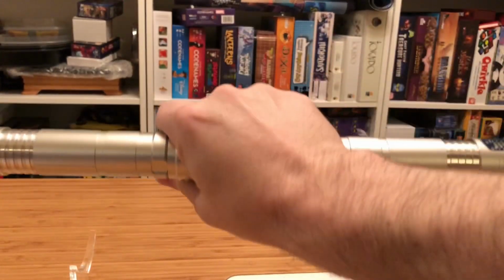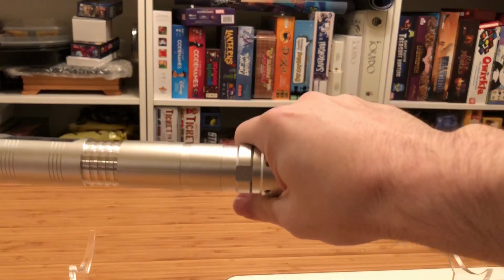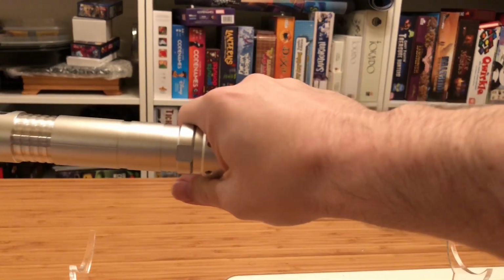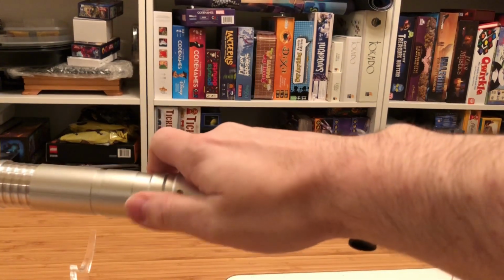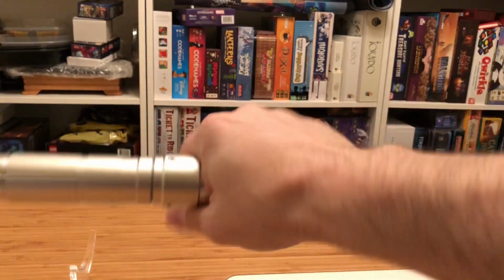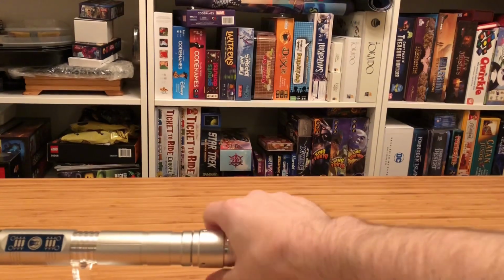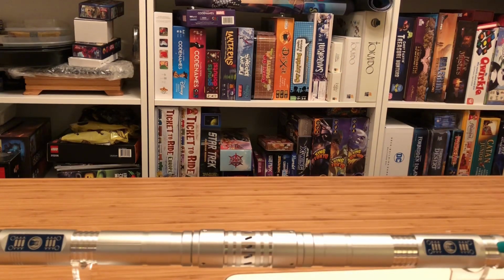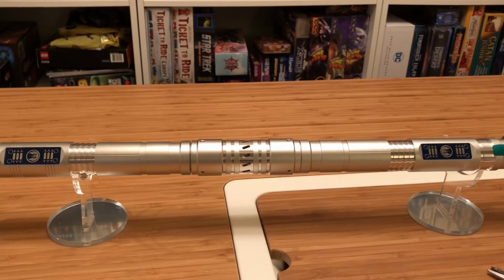Now, does it impact the grip? It does not impact the grip at all. I will do a quick video of me holding it so you can see what it looks like with me holding it full length, but this does not get in the way. It is a little bit sharp there, but again, I think I'm going to be fine holding it. So let me do one last editing break, and we will do a quick video of me holding it so you can get a size of the scale.